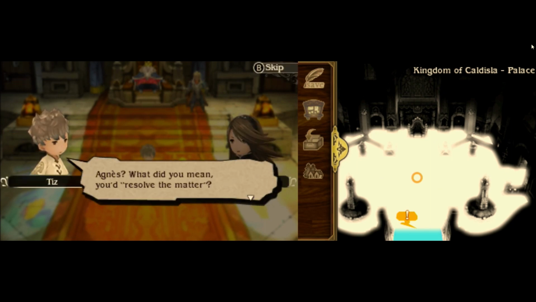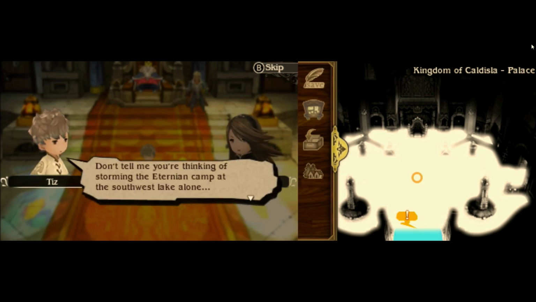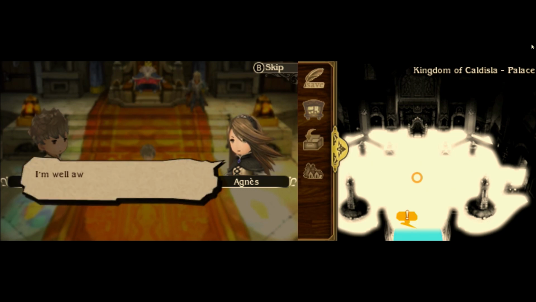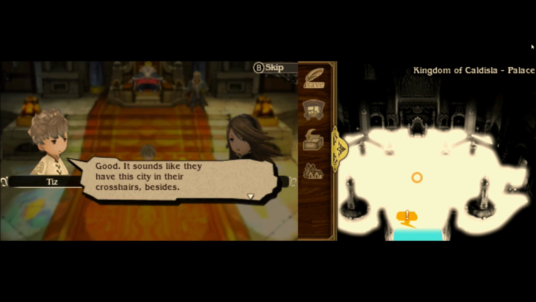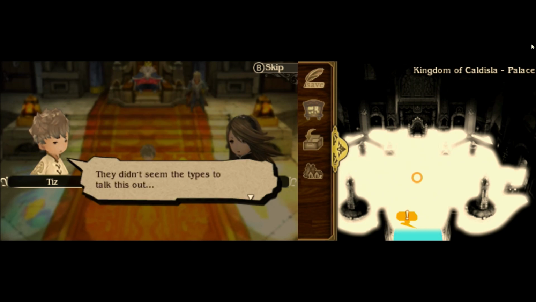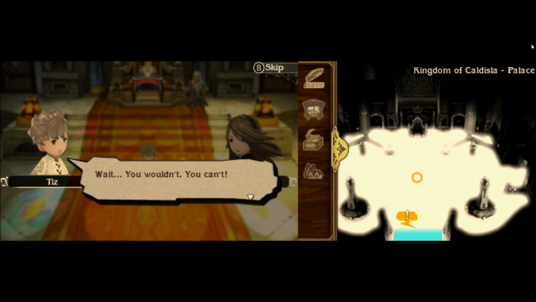Agnes, what did you mean you'd resolve the matter? Don't tell me you're thinking of storming the Eternian camp at the Southwest Lake alone. Don't be ridiculous. I'm well aware that I am no match for an airship. Good, it sounds like they have this city in their crosshairs. Besides, as long as these people are held hostage, I have no choice. They didn't seem the types to talk this out. Wait, you can't.